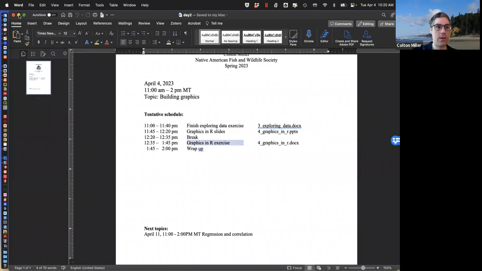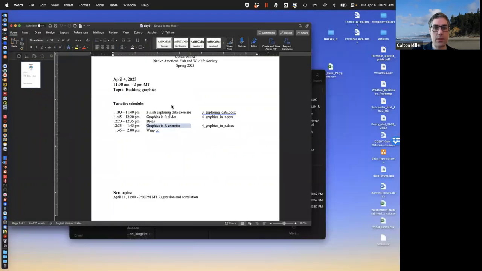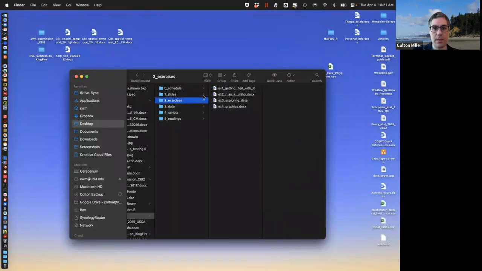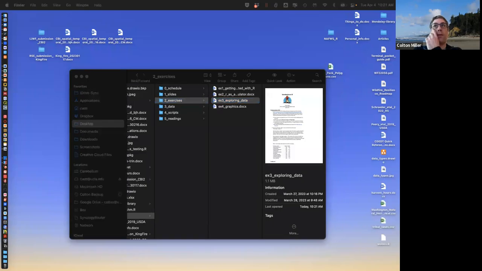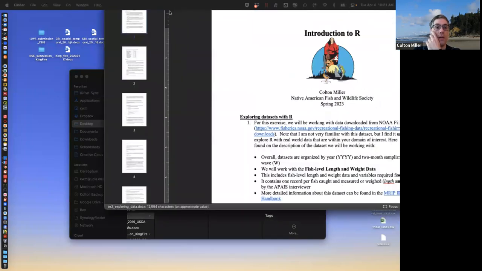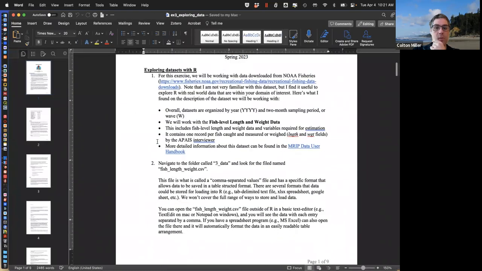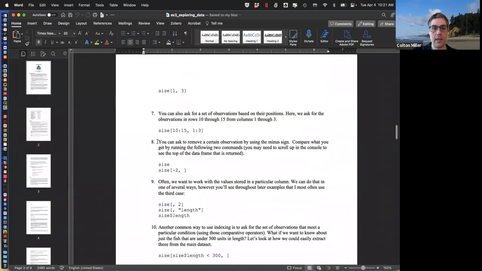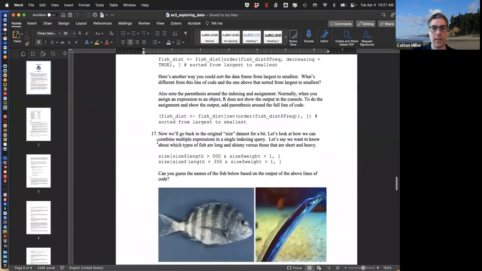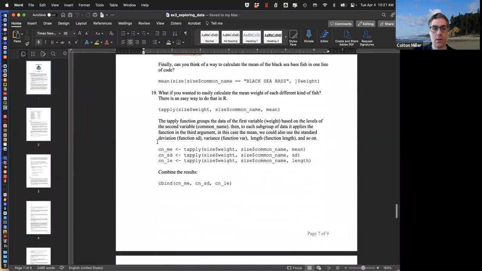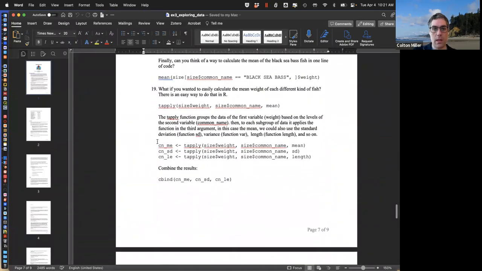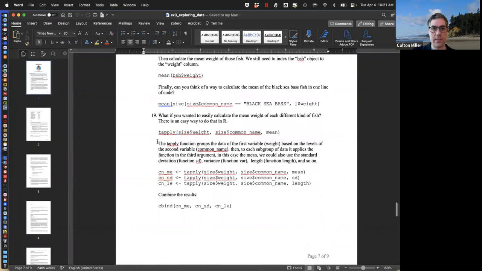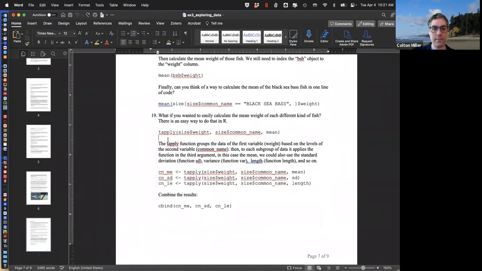So without further ado, I'm just going to bring back up the prior exercise and refresh a little bit where we left off, because I want to highlight the functionality and the set of functions that we had stopped on. We were on step 19.